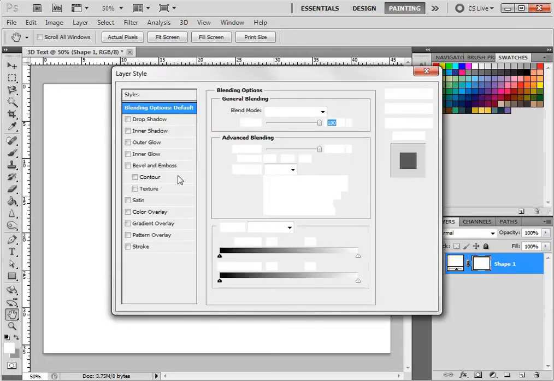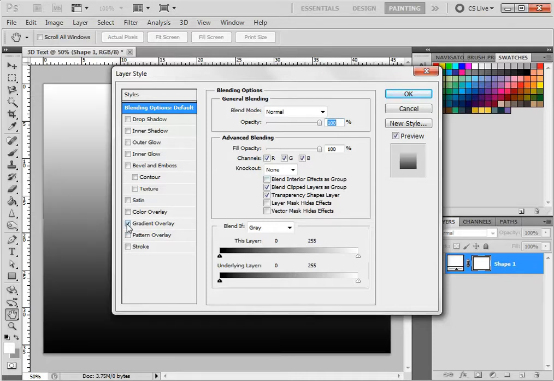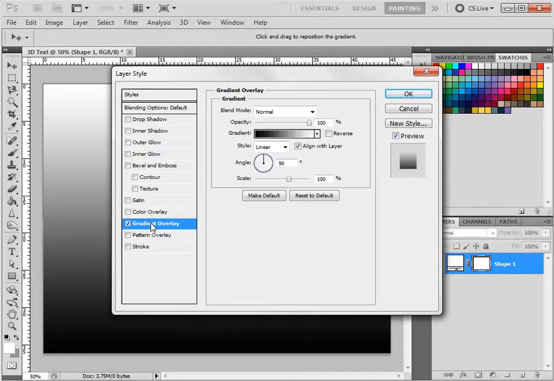And what blending options does is that it can add all kinds of things, like a drop shadow, if you want inner shadow. So you can see it's adding a bit of an inner shadow in the corner there. But we don't want all that. I want to add a gradient overlay. So if I click a tick on there, we get this black going up to white. That's not what I want. I want sort of a greeny colour going to dark. So I'm going to click on Gradient Overlay, and with this highlighted, it brings up all the different options that we can use.